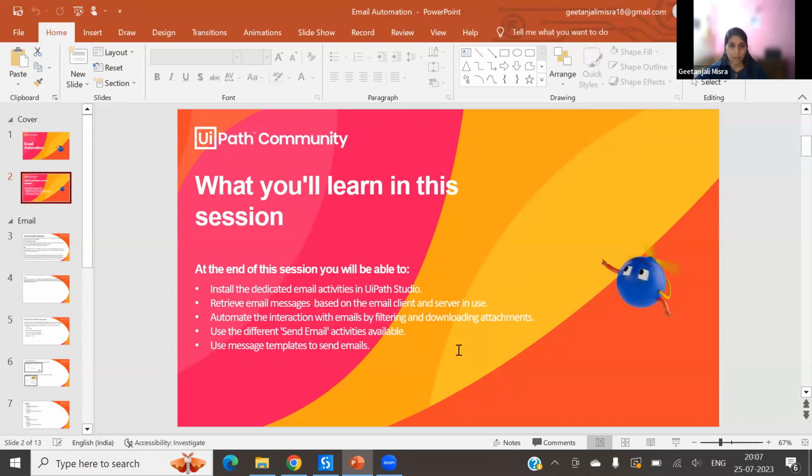We're going to see how we can fine-tune this retrieving by filtering the emails. If the emails have any attachments, how we can download that. Then we're going to see what are the different ways of sending emails and how can we send much more complex emails using UiPath Studio.